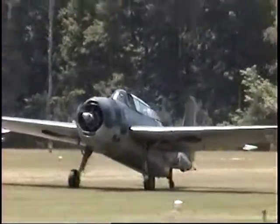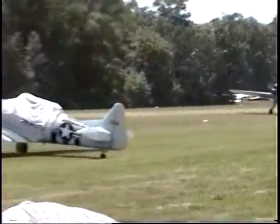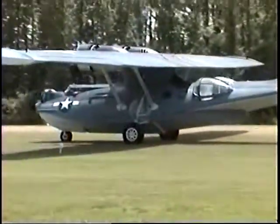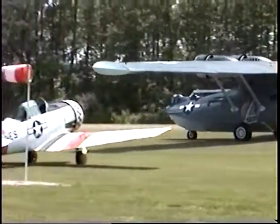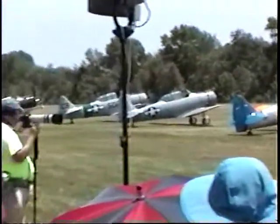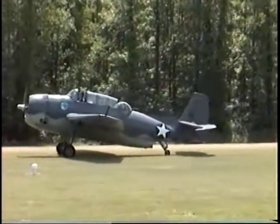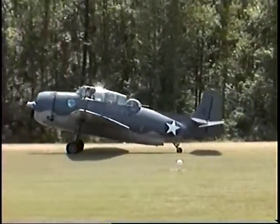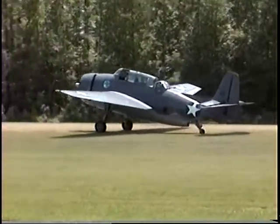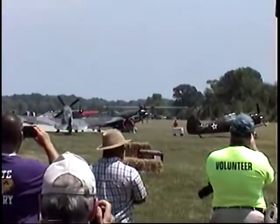landing gear. You see these used to great effect today. You can also hear the great radial engine kicking over, getting ready to launch at WWII Sky. What a magnificent wing, and you can see as well the wingtip looking a little bit different. And here's the time of the Battle of Midway, and we'll tell you a little bit more about that momentarily. You can see just how large the Avenger is.